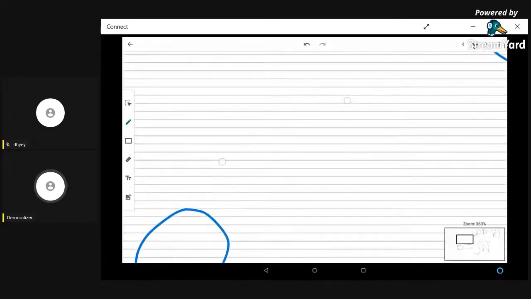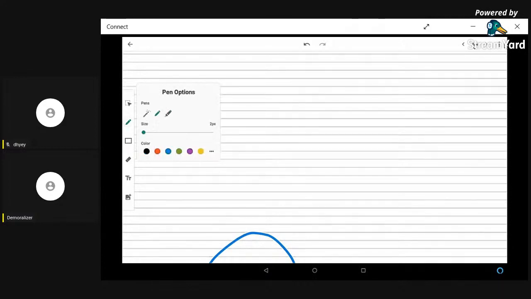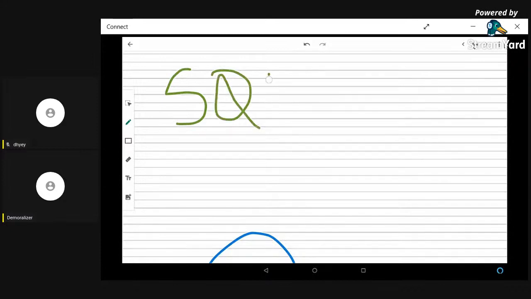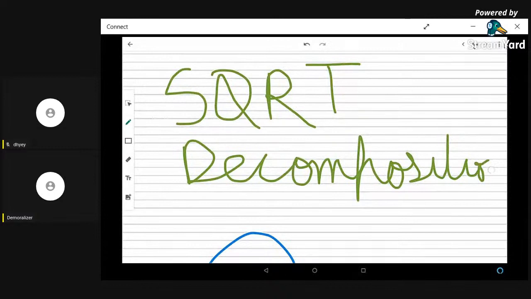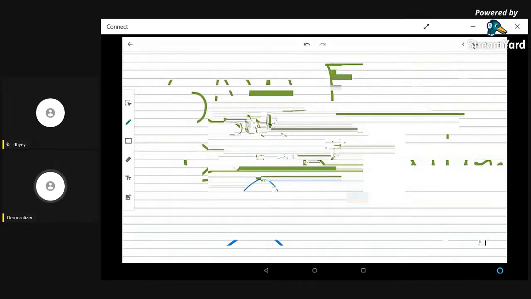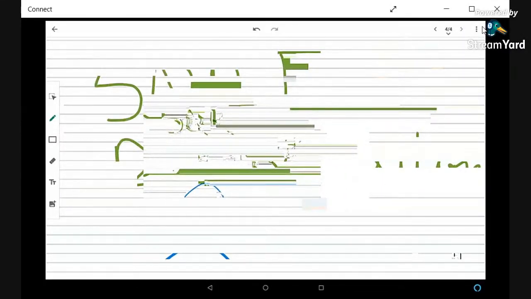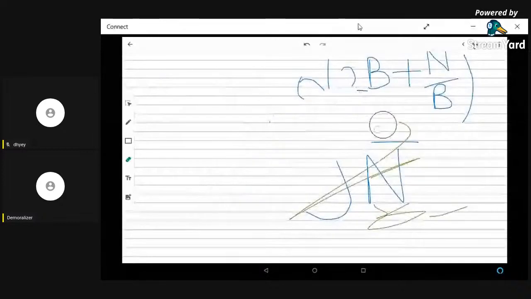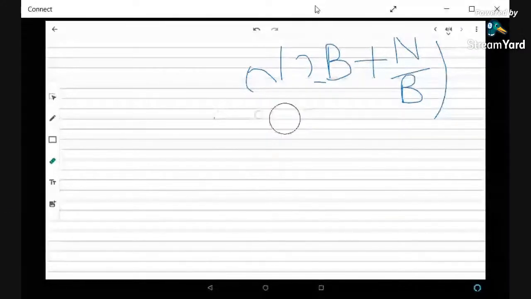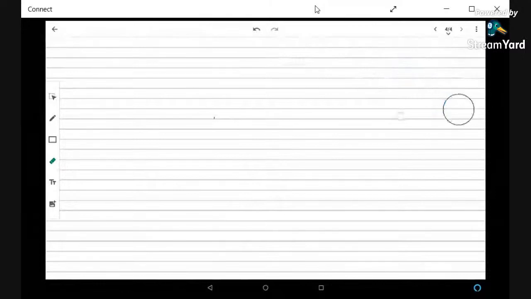That's why this technique is called square root decomposition, because we're basically breaking the array of length n into square root n arrays, each of size square root n.